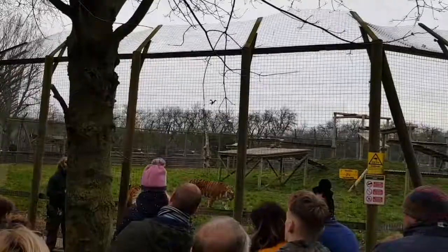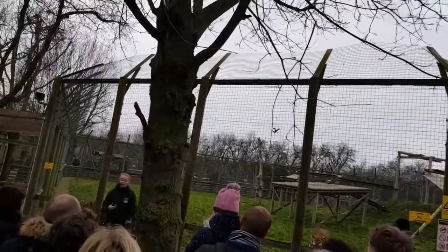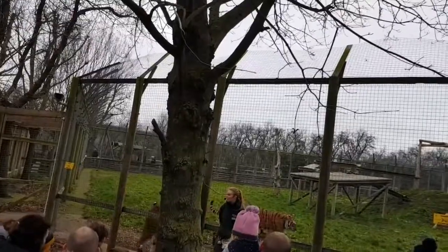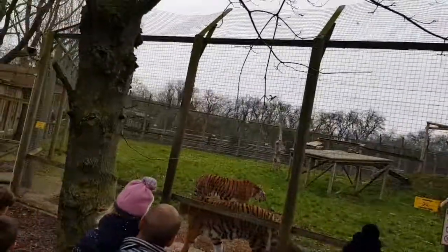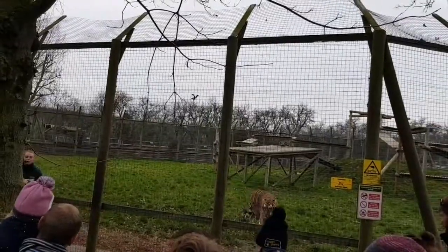The answer is a big fat no, and it is a permanent no, for a very important reason, actually. It's all down to their heritage. Can you remember when I said at the beginning what type of tiger they are? Hybrid, yeah, well done. They're called hybrid tigers, which means they're a mix of two different types of tiger. Are you all aware there's more than one type of tiger in the world? Yes? We've already been given Bengal, which is the one from India.